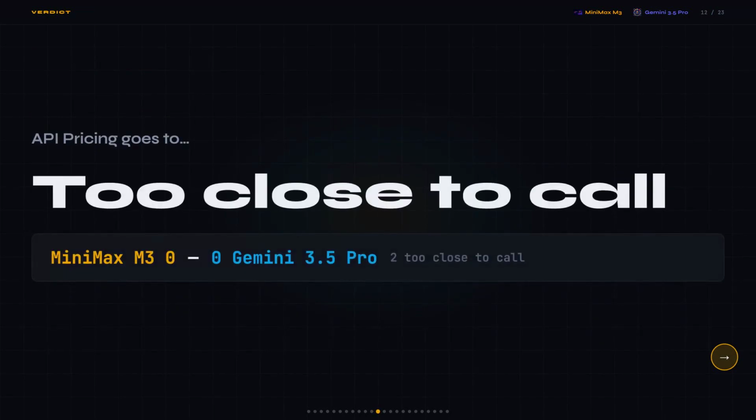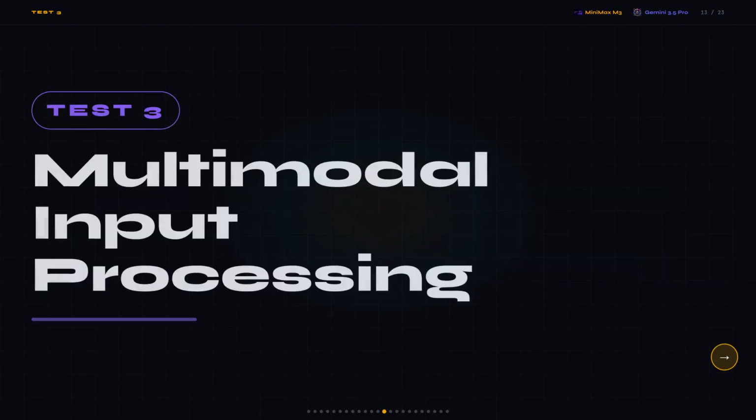Honestly, I was expecting to hand MiniMax this one easily because they have real published numbers and Gemini has nothing, but calling it a win on one-sided data felt wrong. So this is another tie that puts us at 0 wins for either side, 2 tests tied total, and the scoreboard is still completely flat.